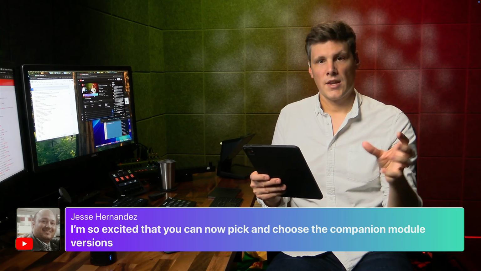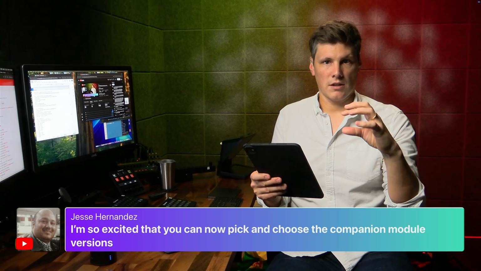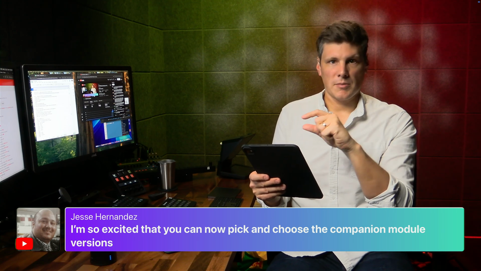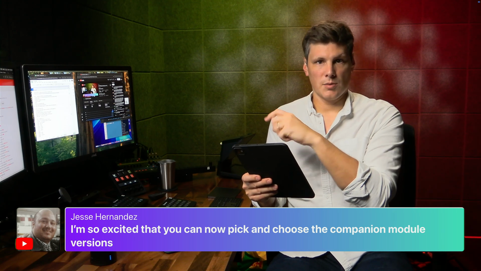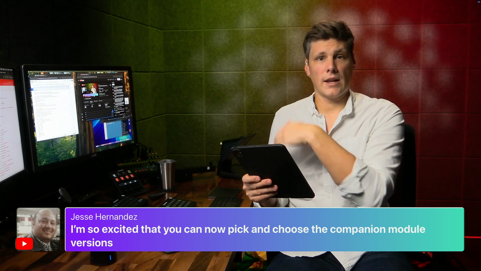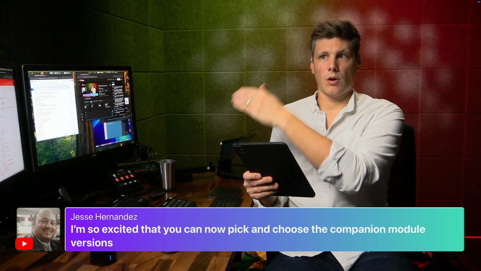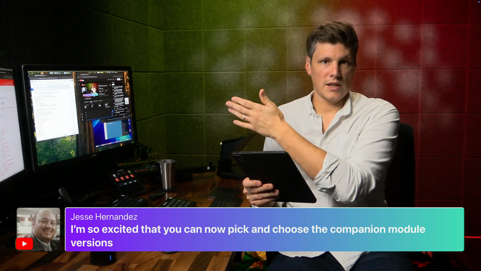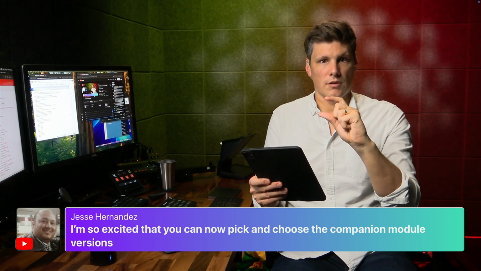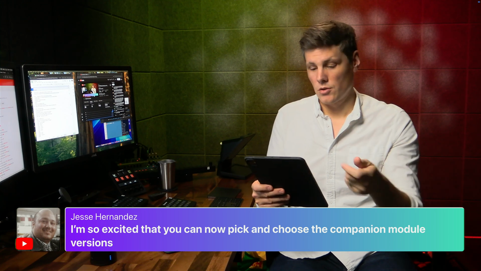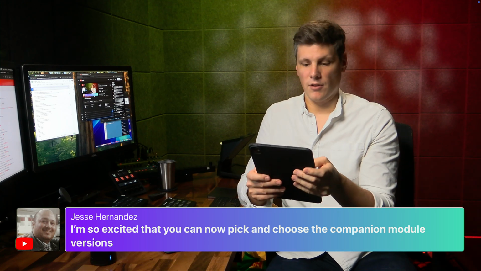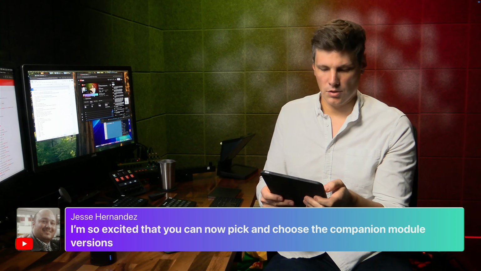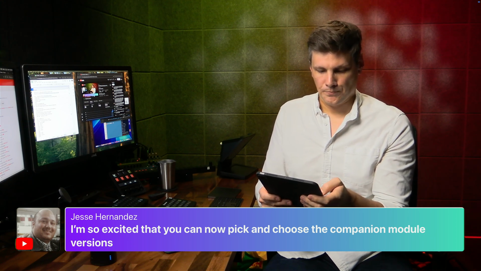So it means that you could be running the same version of Companion, and maybe there's a small change that was made to Canon PTZs which enables a feature, and rather than waiting for that to come out into the stable version of Companion over a couple of months, you can immediately just update that one module. So that's going to be really powerful and probably more stable too.